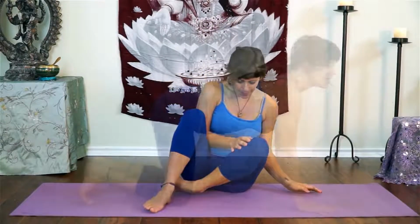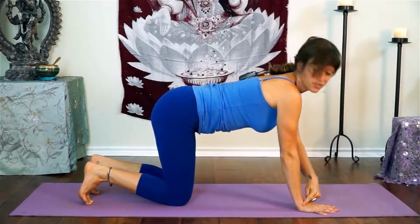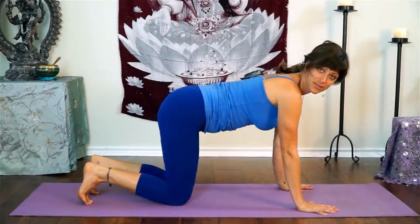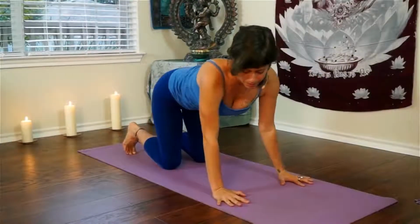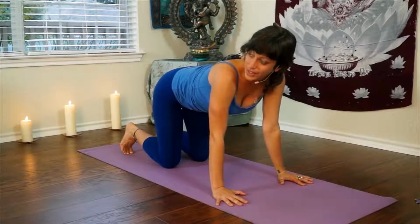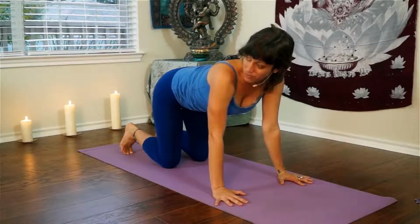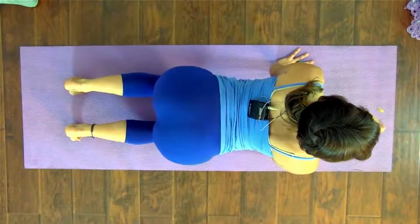And from here, we're going to move onto our hands and knees. So you'll come into a tabletop position. So in your tabletop, make sure that your shoulders stack directly over your wrists and your hips stack directly over your knees. Then we'll take this cat and cow again. So just like when we were sitting down, on your inhale, lift your chest, lift your tailbone. Squeeze your shoulder blades towards your spine and open your throat.